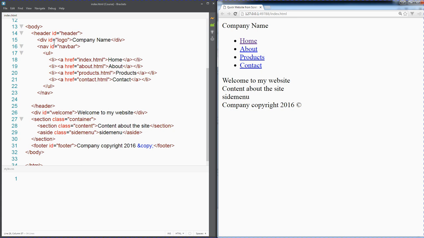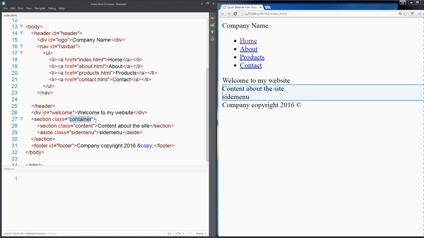So I started out with IDs, I've got IDs here, and I've got classes. If you're familiar with CSS, then you know that IDs are for unique elements and classes are for reusable elements. And whenever we're using Bootstrap, it already has some pre-built classes within it. So I have used classes down here, and I use this one, container, and this is actually a Bootstrap class, so it's already a predefined class in Bootstrap.